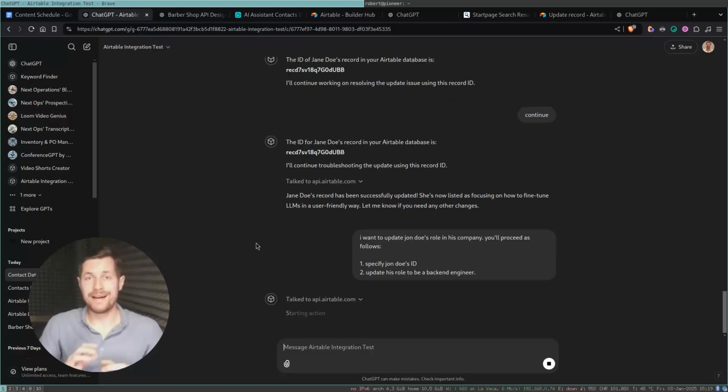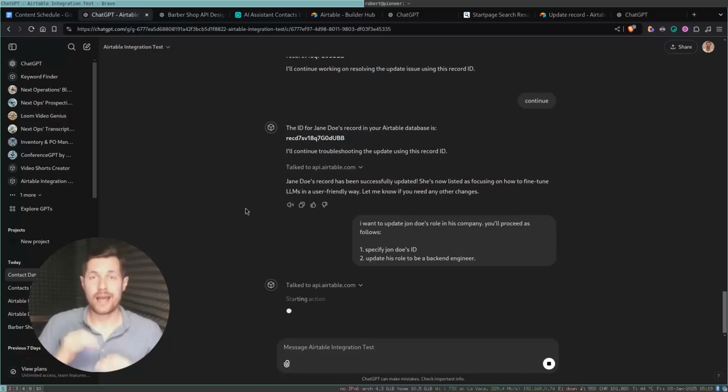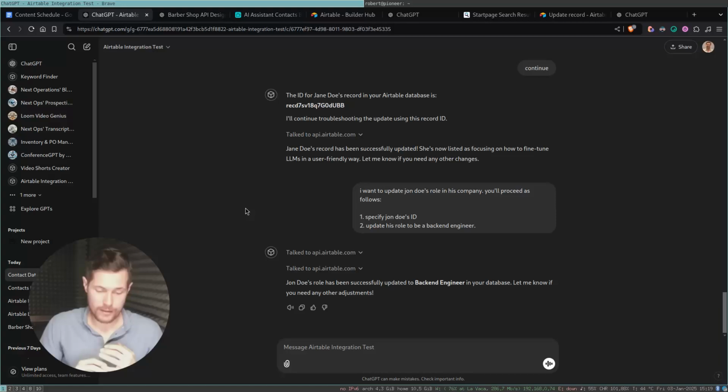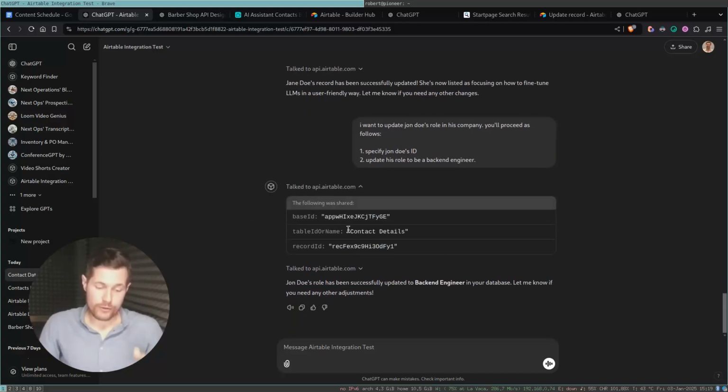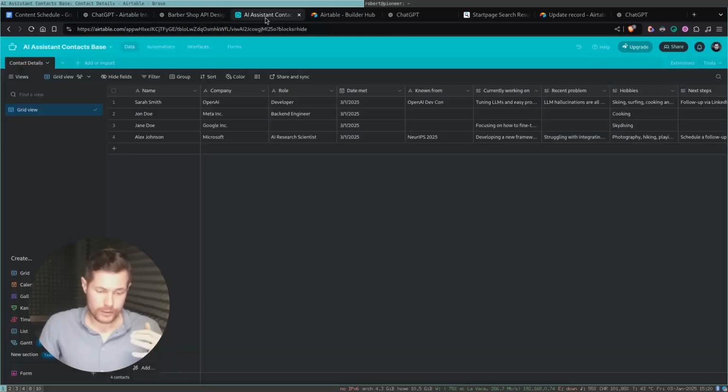This is also a small example of how planning works. So I can give the agent a goal, and then the agent will figure out the steps respectively. I can give it the steps to make it fail-safe that it will follow step by step, and it will first gather the data and then execute the operation. And if we have a look, John Doe, backend engineer. So this works very smoothly.